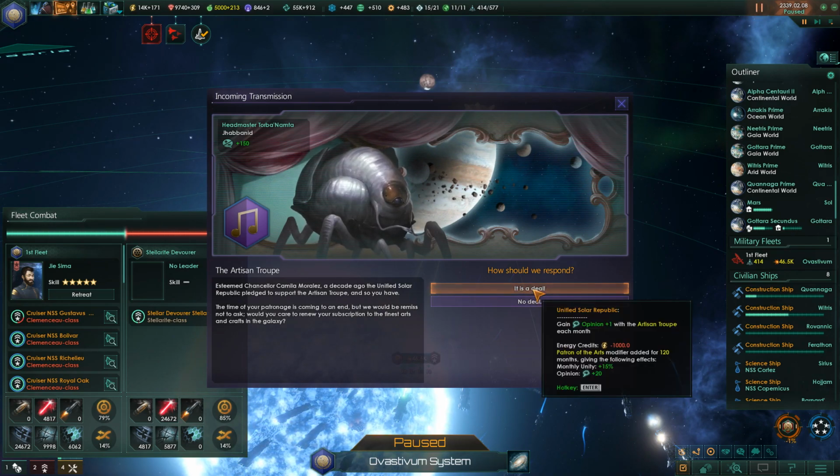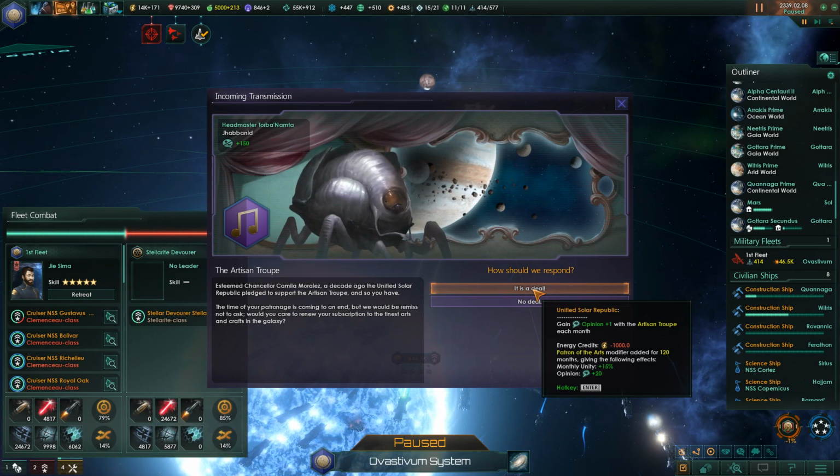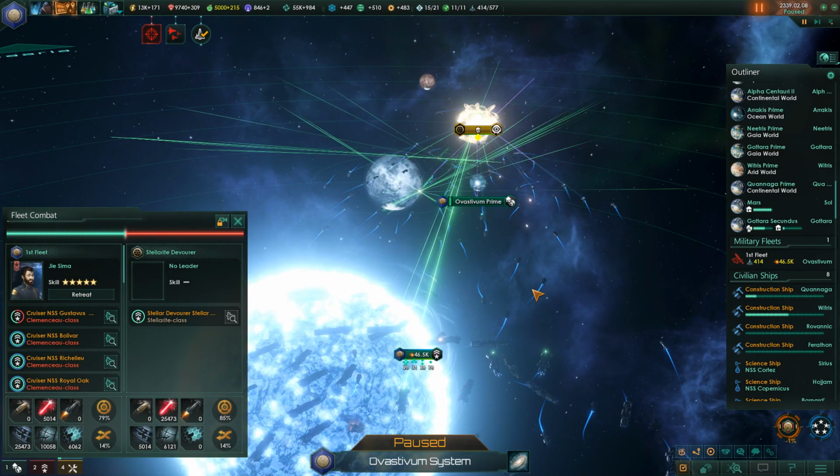Esteemed Chancellor Camilla Morales, a decade ago the Unified Solar Republic pledged to support the artisan troop, and so you have. The time of your patronage is coming to an end, but we would be remiss not to ask, would you care to renew your subscription to the finest arts and crafts in the galaxy? It is a deal.